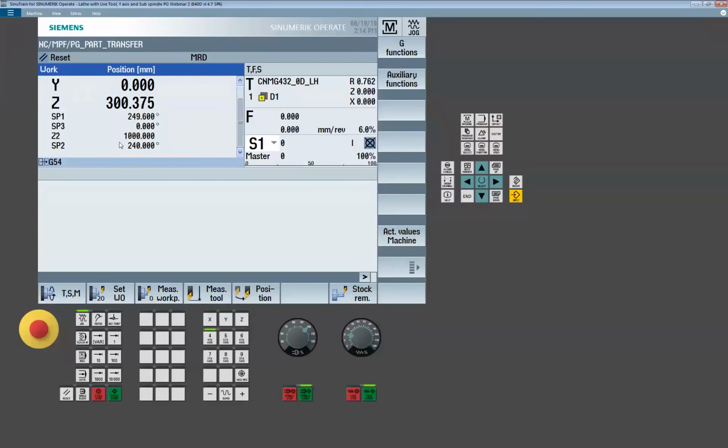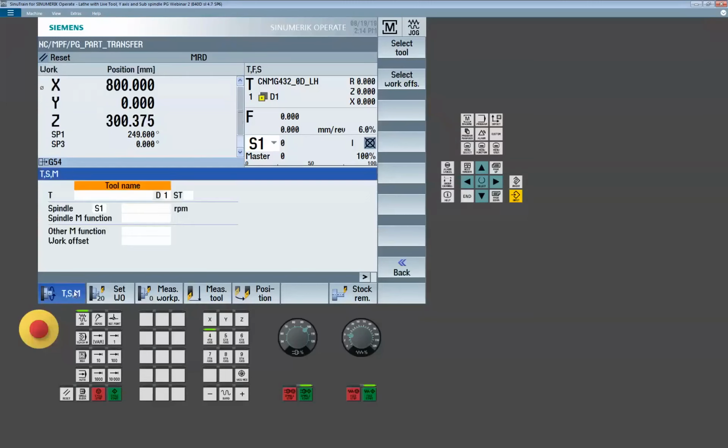And what I was talking about with, if I want to drive spindle 2, let's say, and I want to turn it on, I need to go to TSM, and under TSM, I'm going to get this pull down. And I can, if I just move my cursor down here with my arrows just to show you the keyboard equivalent, I highlight it, hit select, and then I can come down and choose a specific spindle that I'm going to run, drive an RPM, maybe give it a direction would help, cycle start.